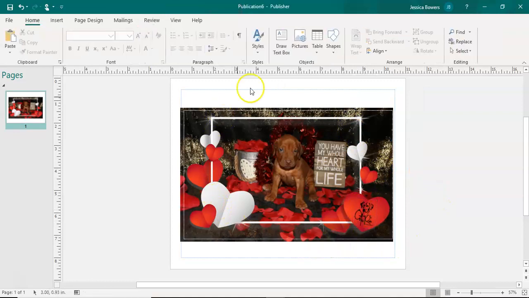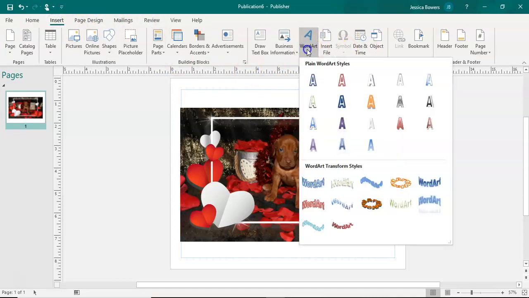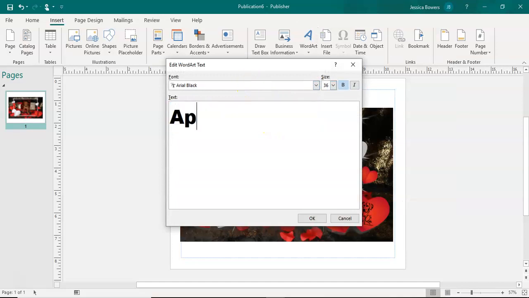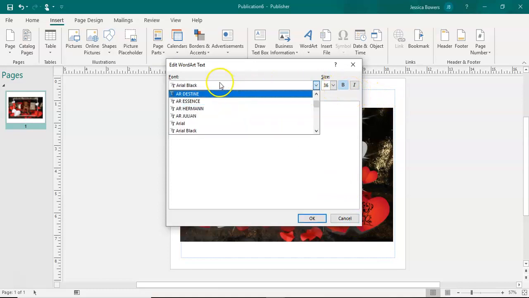Alright, so if you want to add words, and WordArt is probably my favorite feature on here, I am going to go to Insert, and then I'm going to do WordArt. It doesn't really matter what you pick at this point. You can manipulate it however you want, but I mean, you can go ahead and select. I'm just going to do this one. And the name of this puppy, if I can spell it right, aperitif. And then let's see here, let's do Springtime Blues.